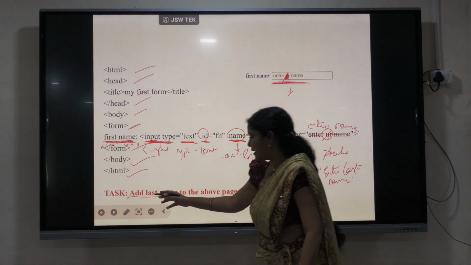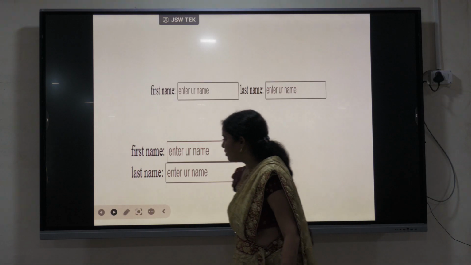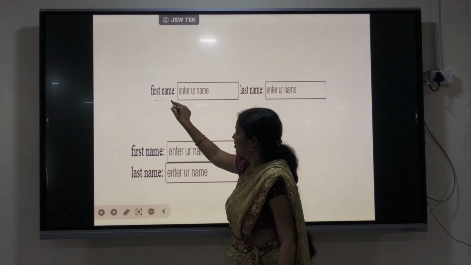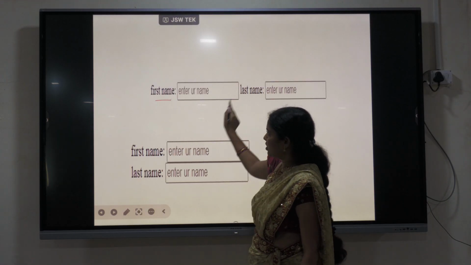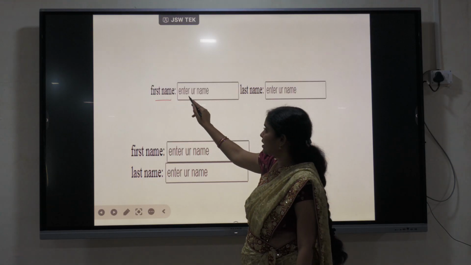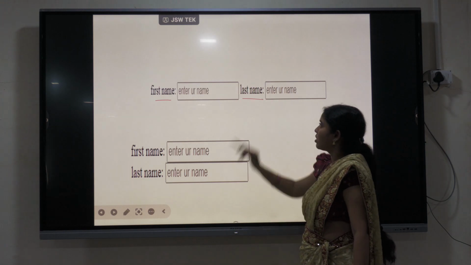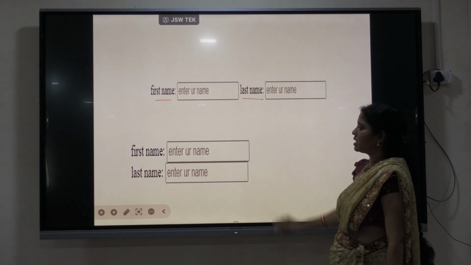Okay, so adding the last name to the above page. So what will be the output? See, something like this: first name colon your text box and the placeholder value that I have given, enter your name, and last name colon enter your name.